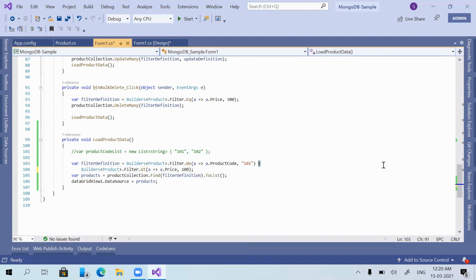Now instead of the AND operator, I am giving the OR operator. The OR operator means any one of the conditions should match. So the application will check this condition first. If this condition matches, it will show the result, and the records matching the other condition will also be listed. So either of these conditions has to match. That is the only scenario if we are using the OR operator. So now let's run.